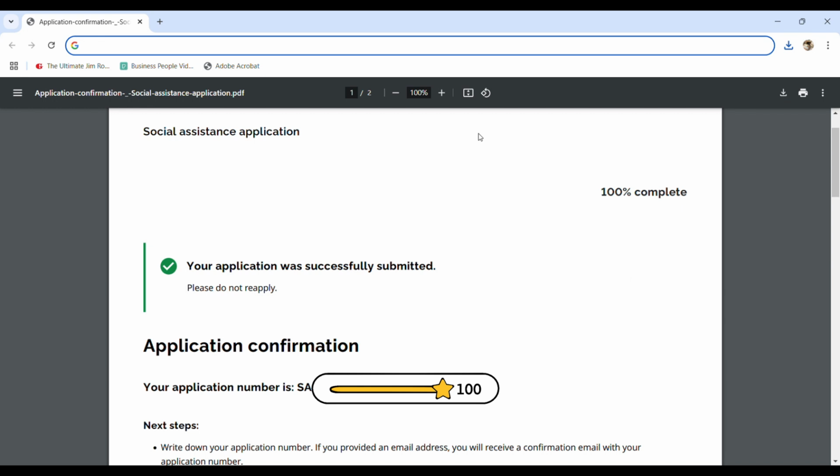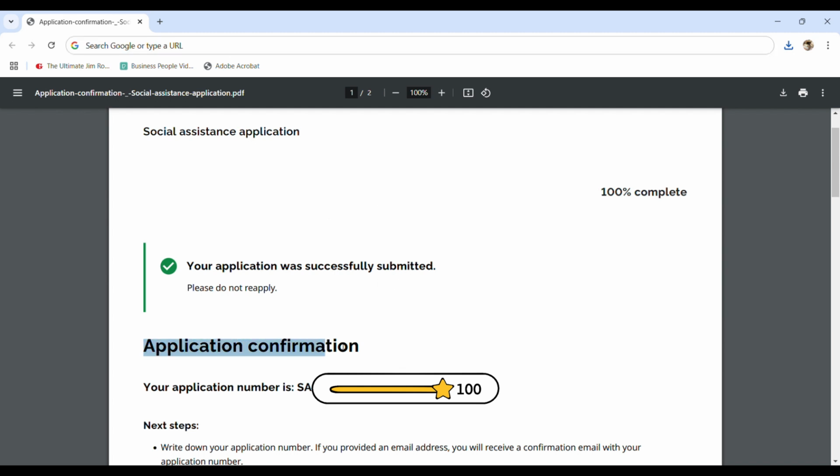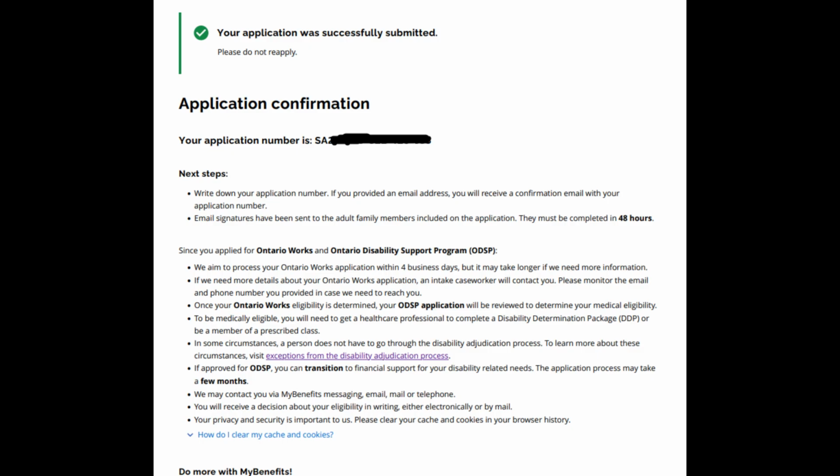After receiving all the signatures from you and the family members, they will confirm that your application was successfully submitted with the application confirmation. From this point, all you need to do is wait for a contact from an ODSP caseworker after the review.